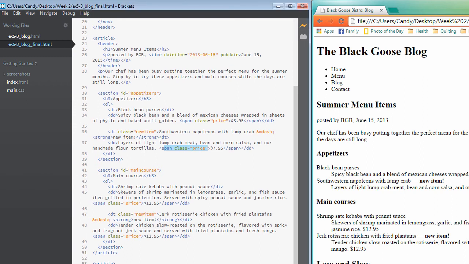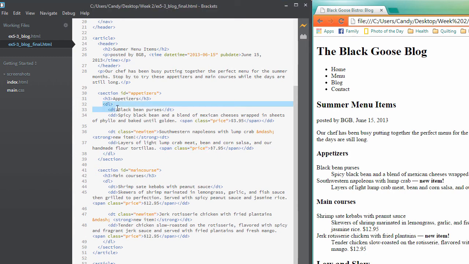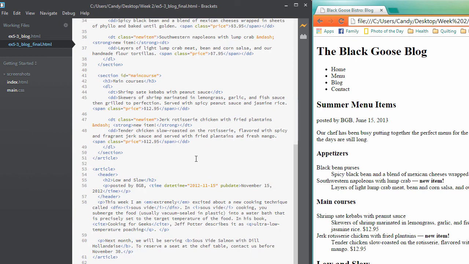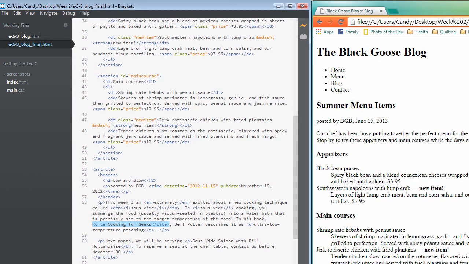The author also uses a few other tags here that we're not going to really go into that much today, such as this data list with a data type, or let's just scroll down a little bit, and here's a defining instance, and then she's also got a cite tag, which is used for quotations. All of these are different ways that we can create hooks to apply styles to later.